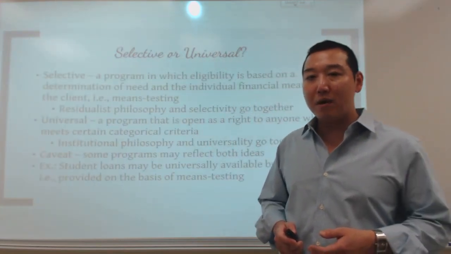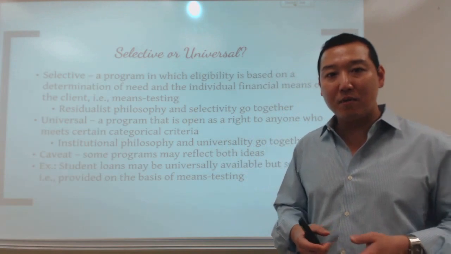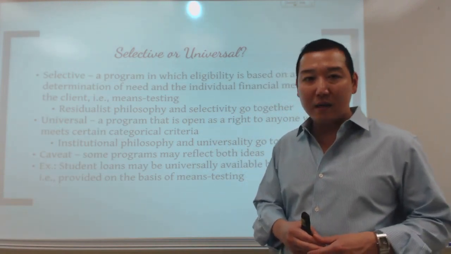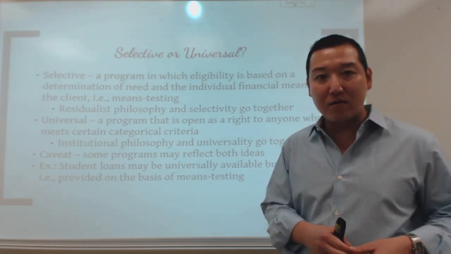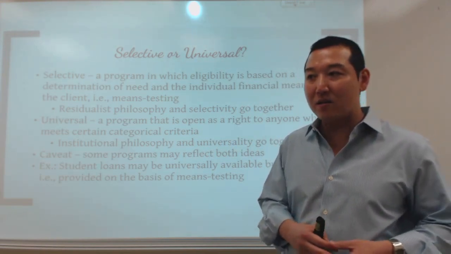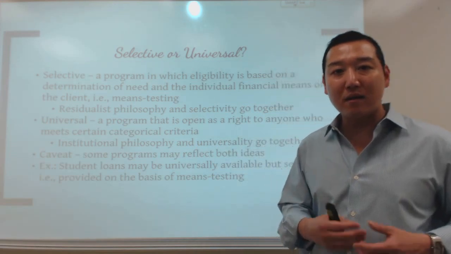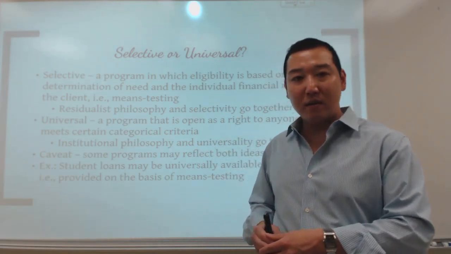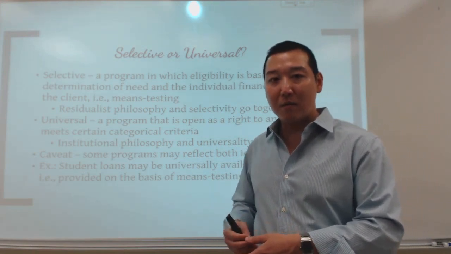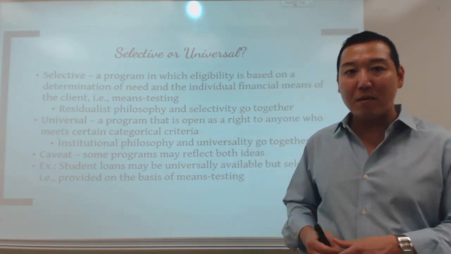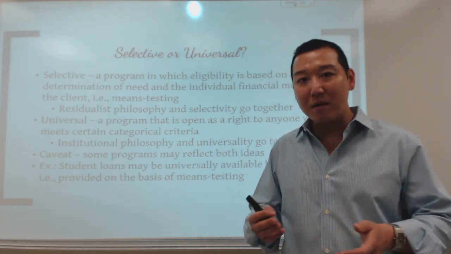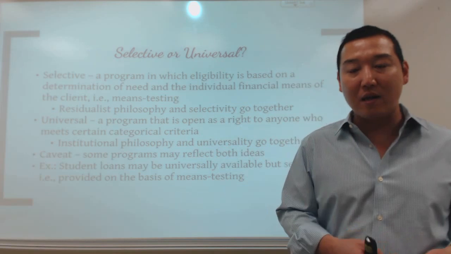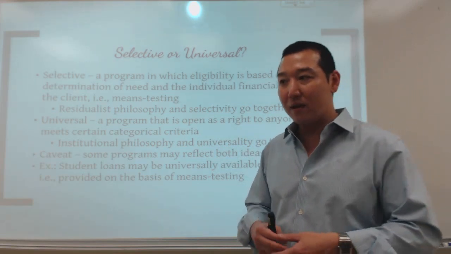All right, and then we want to make a distinction about selective principles or universal principles that are reflected in our chosen policies and programs. And so if there's a means test, if there's an income test, a test of income and assets, most likely you're talking about a selective program. If anyone can potentially benefit under your policy or program, then we probably have a universal program. And so you want to make that characterization. Of course, there's alignment here between selectivity and universality with this notion of residual and institutional thinking, and so you want to make that connection.